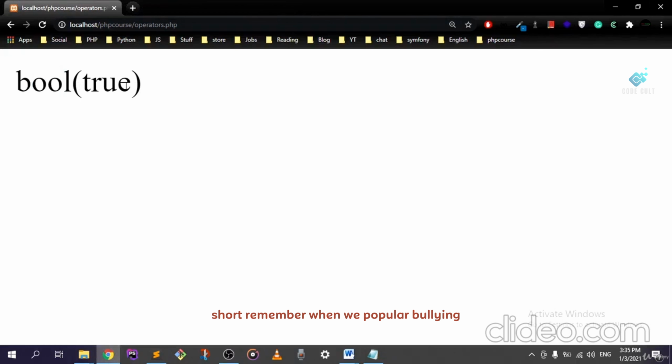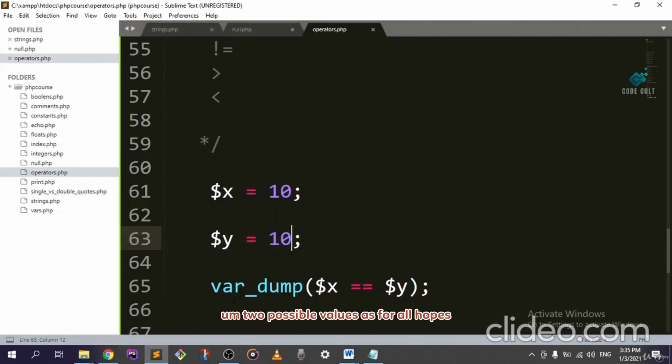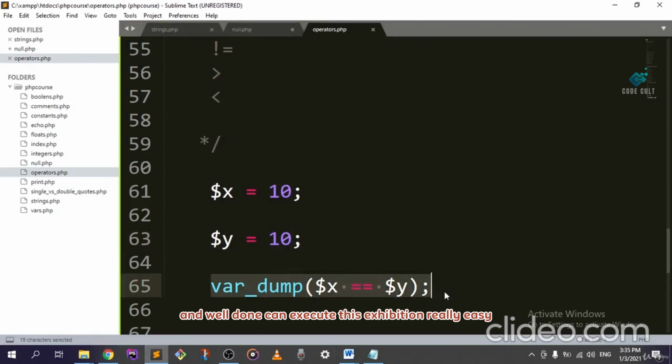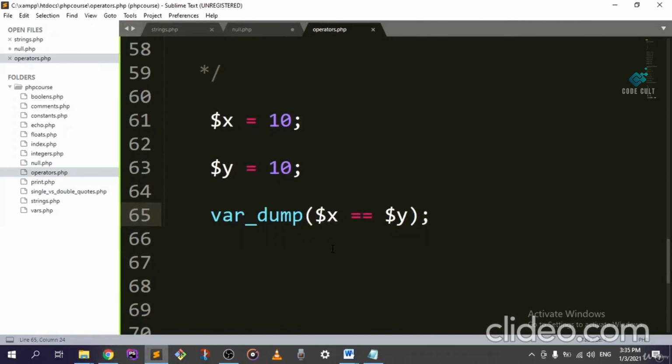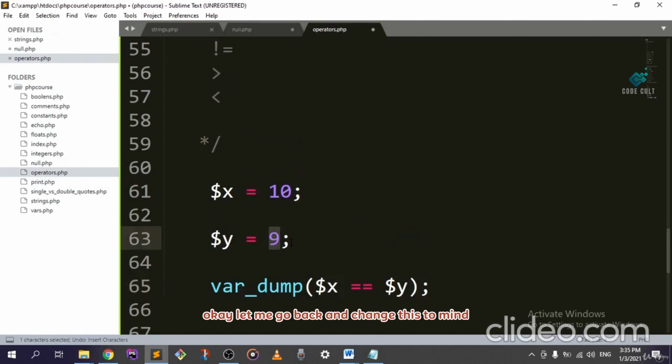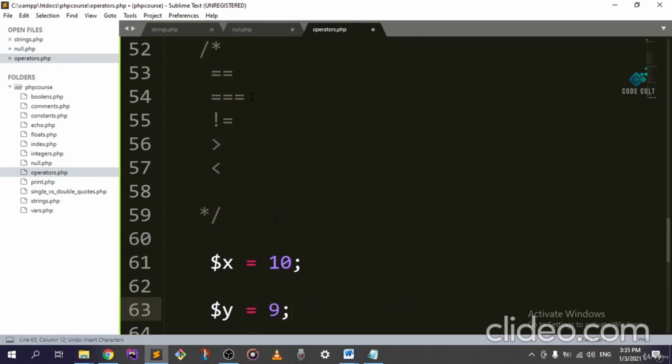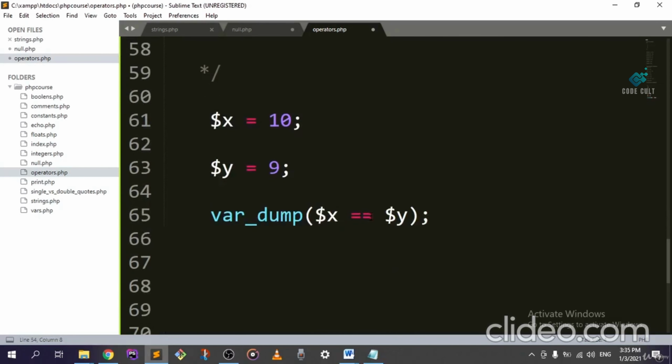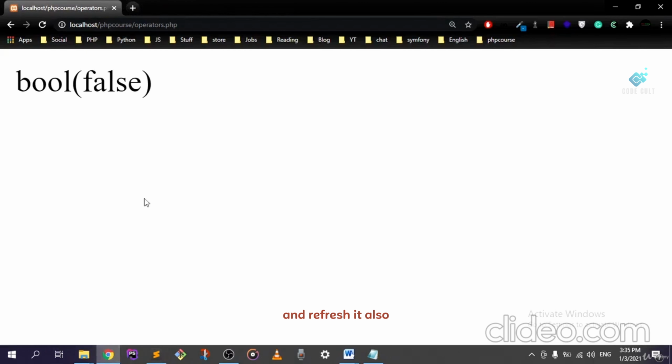Remember when we talked about boolean, we only have two possible values, just true or false, and PHP can execute this expression really easily. Let me go back and change this to 9 because we are going to use it again. Now to the identical one, we use it just like that and refresh it.